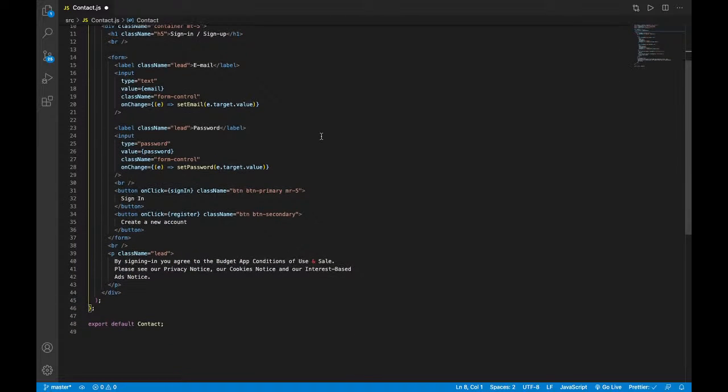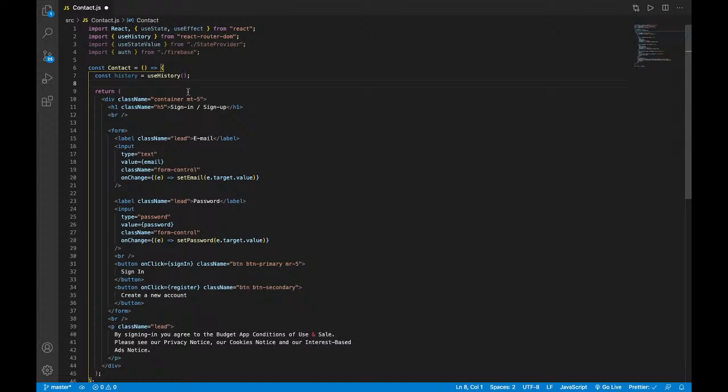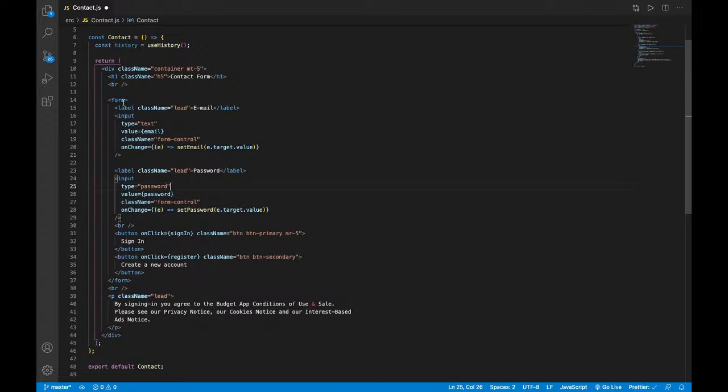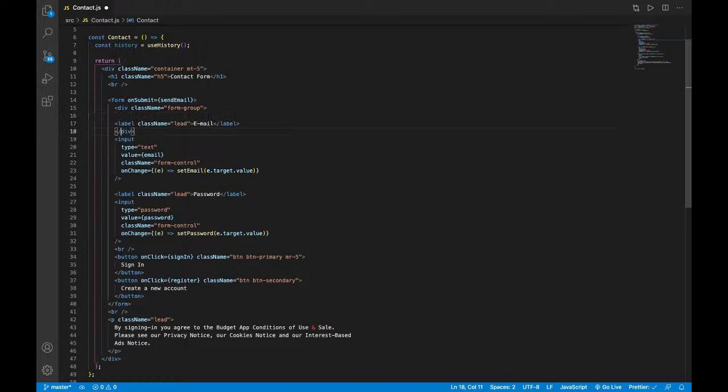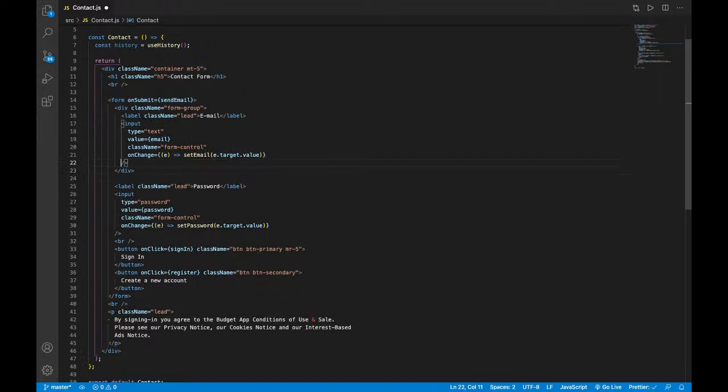After that, inside h5 it is going to simply say contact form. Then form, I am going to do onSubmit sendEmail. Then I'm going to make a .form-group which is a div and wrap each of the input there.